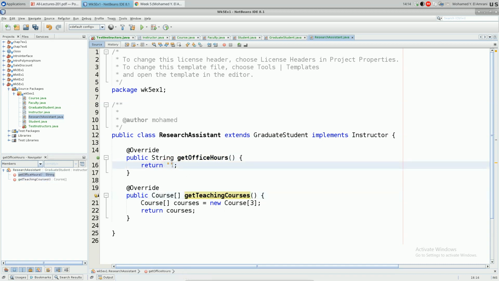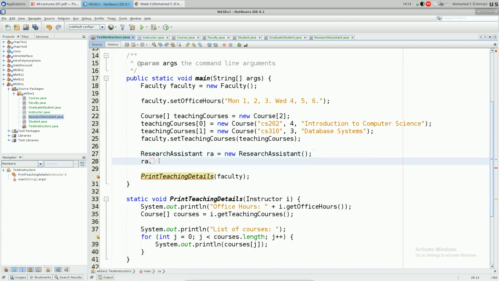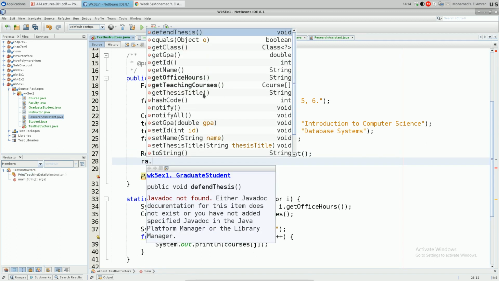Now, how can I get those? Well, first of all, let's have a look at what I'm inheriting from that. So if I do something like this, what I get is get office hours and get teaching hours, which are the ones that I'm implementing because I'm implementing the interface. But also I have the get GPA, get ID, and get the name. I can set all these.